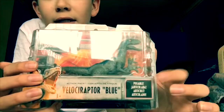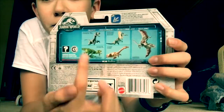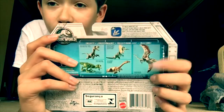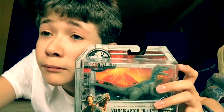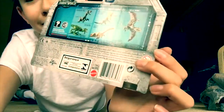Then it says poseable, so you can pose it. On the back, it shows all of the other Series 1 Attack Pack figures you can get. And there's the Dimorphodon that I reviewed. Anyways, let's unbox this guy, or girl. I also forgot to mention that the box has a little breather hole for the dinosaur. That's pretty cool. It makes it feel more like an actual capture cage. I like that.